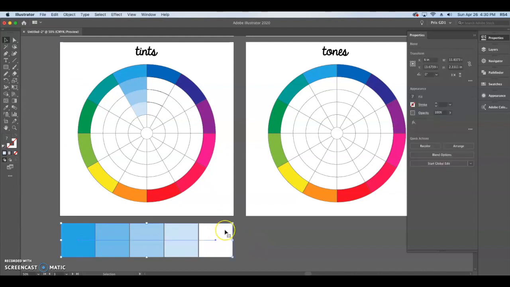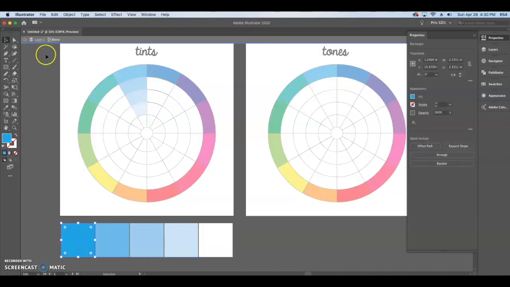Since your second square will always be white for this color wheel, then we just need to change the color of the first one. So I'm going to double click so I can enter the blend shape that we created here. And then I'm going to press I to activate the color picker and click on the second color. So as you can see, the blending changes.